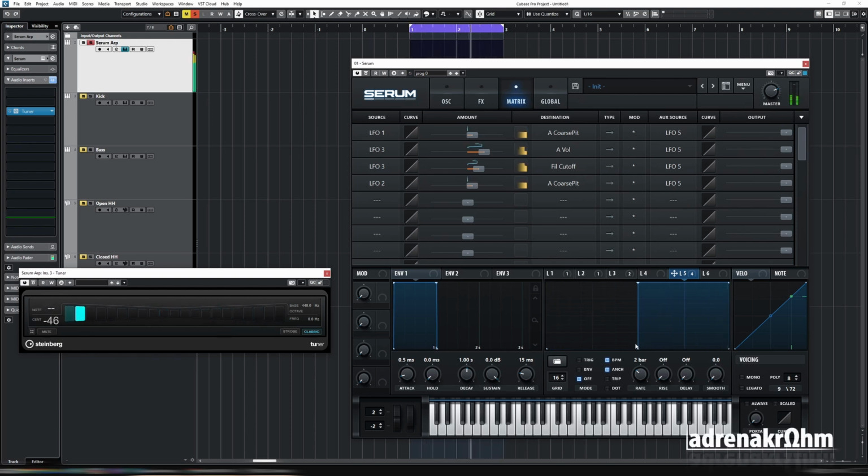So now in the first bar, there's no arp playing and it only comes in on the second. So to fix that, we need to invert it. So go invert and invert.